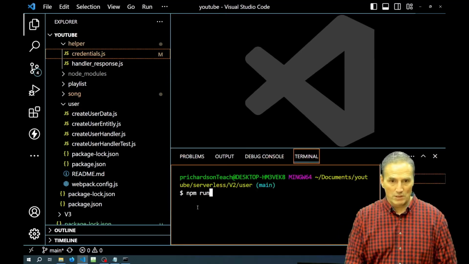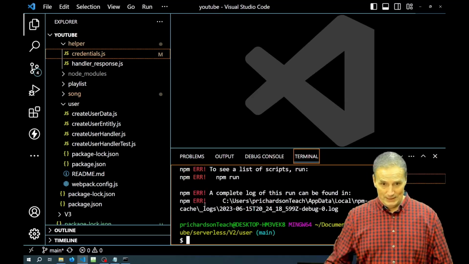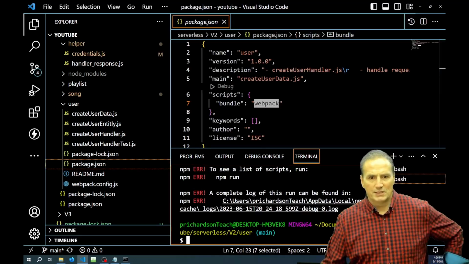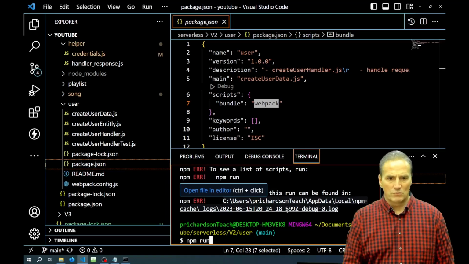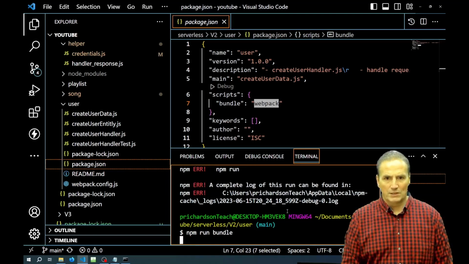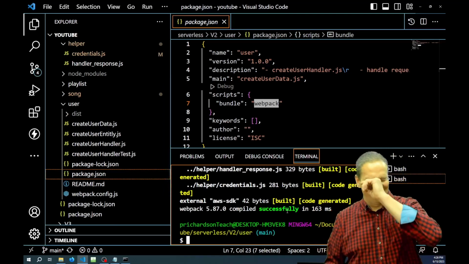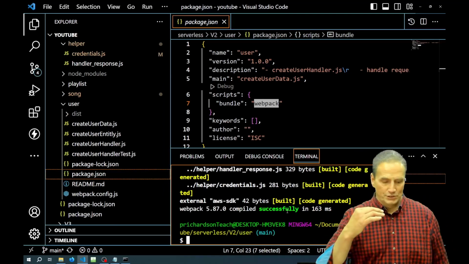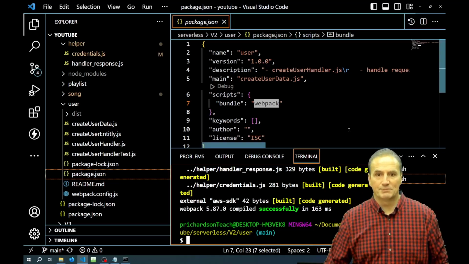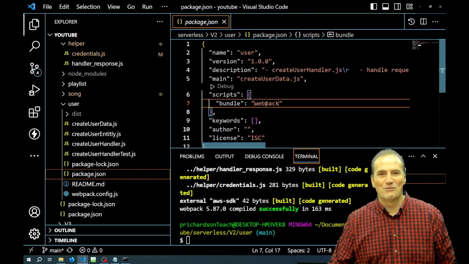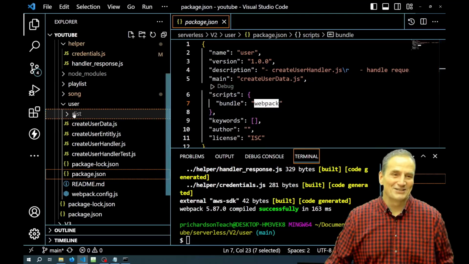npm run, let's see here. But that doesn't. That kind of stinks. npm run bundle, dummy. You know, as soon as I typed it, I'm going to fix all of that in post-production so I look wicked smart. I typed Webpack instead of bundle. That's kind of funny. A little bit funny, no?